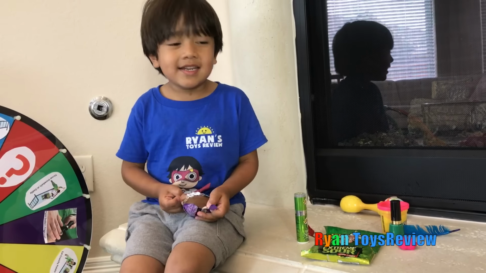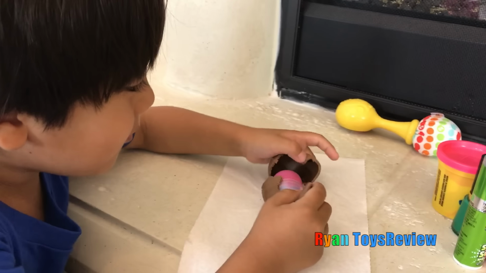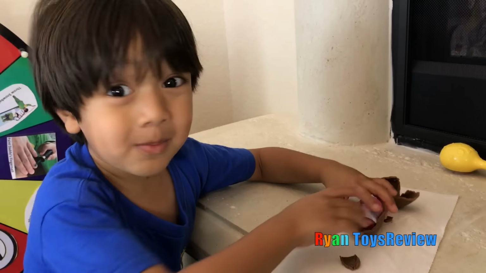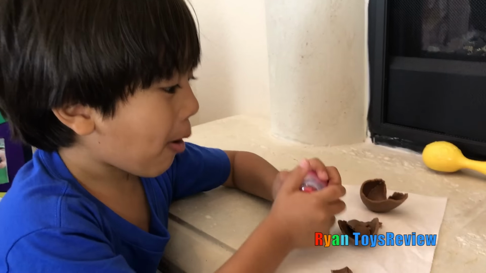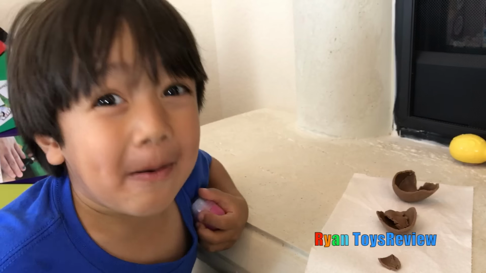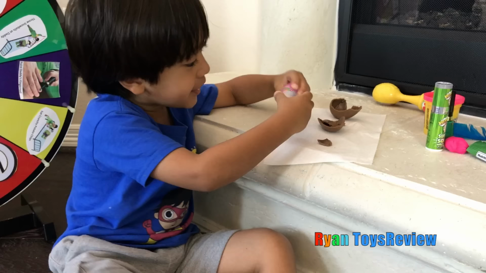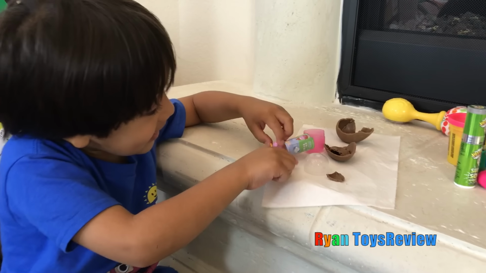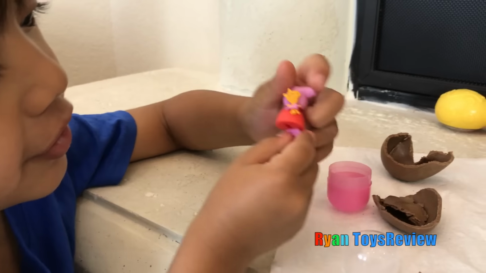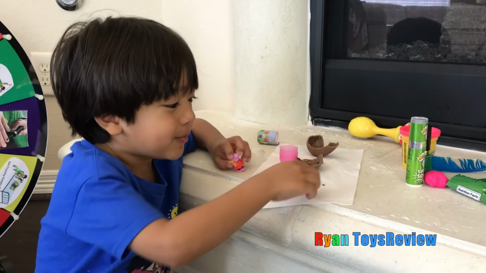What's inside? I got a Peppa Pig egg surprise. Whoa. We got Peppa Pig. Let me see. Yay! Peppa Pig? Aww. Holding her little teddy. Cute. Now it's your turn, Mommy.